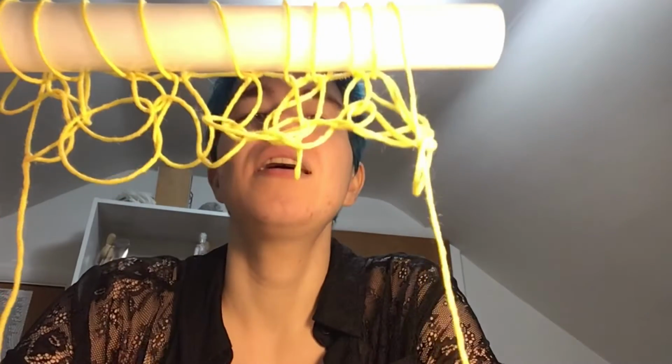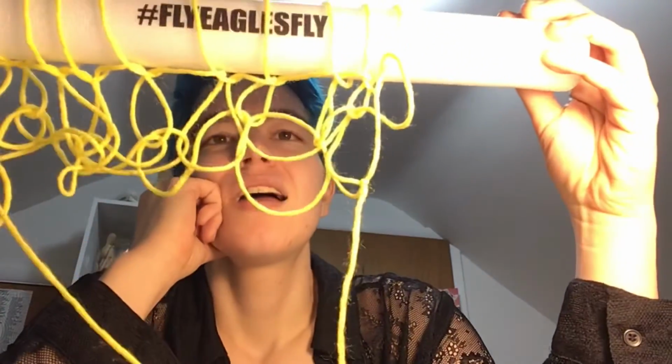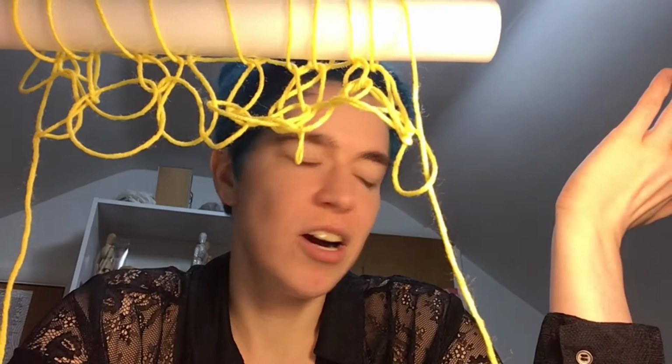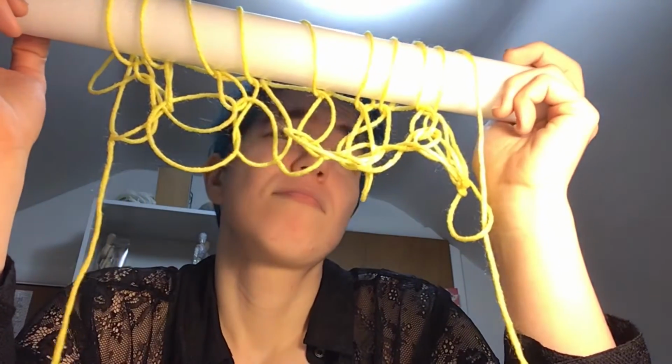Alright. So, this is the mess that came out. Probably a bit too loose, but then again, I used a pretty thin yarn. I probably should have used thicker yarn for this. But I had no problem knitting because, even though it was in the dark, I could still see exactly what I was doing. It was because the light just happened to be concentrated in my fingers instead of being directed towards me. And it worked well enough.